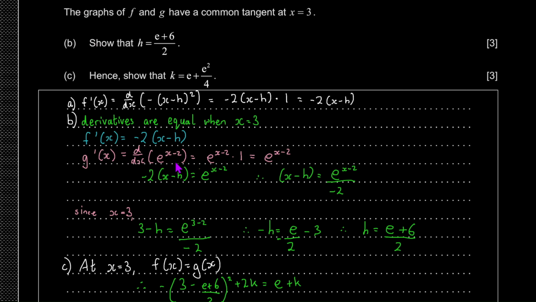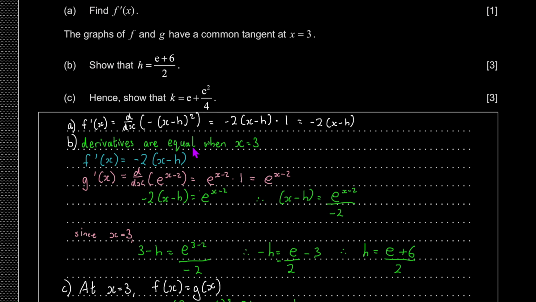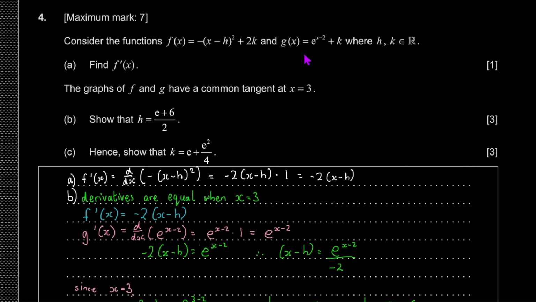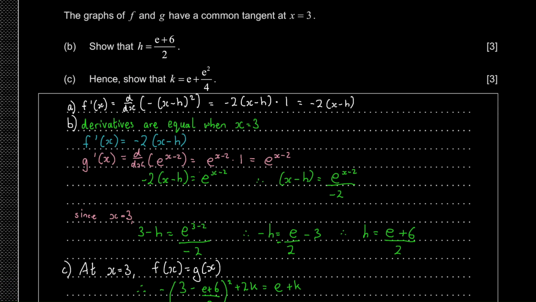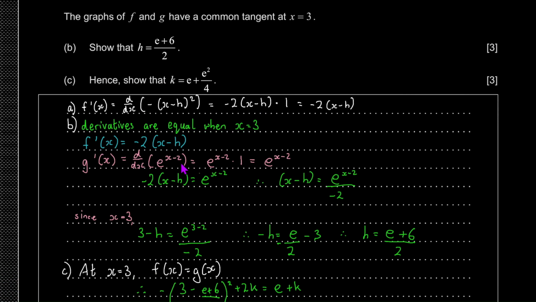And then for g of x, we can find the derivative as d over dx of e power (x minus 2). Now up here, we can see that g of x is e power (x minus 2) plus k, where k is a constant. So we wouldn't need to consider k when we're finding the derivative. That way, when we find the derivative of e power (x minus 2), we're again going to use chain rule. E power anything is the same thing as e power that value if you're finding its derivative. So this will remain as e power (x minus 2). However, you're going to multiply this by 1 because that's the derivative of this inner function, which is x minus 2. So by using chain rule, we're going to get e power (x minus 2).